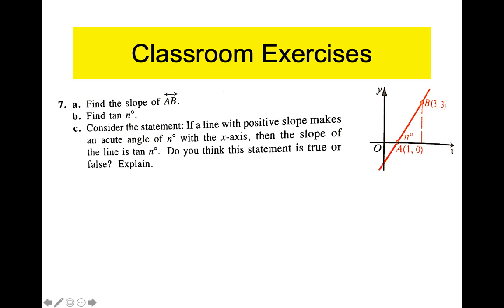All right, it might give you some weird ones right here. Notice, find the tangent of N. Well, remember, tangent, SOHCAHTOA, was opposite over adjacent. Well, I need values for that. So in other words, they're asking you, what's this distance right here? And what's this distance right here? They are asking you the distance formula. But wait a minute. In order to use the distance formula, we need to know this point right here. Well, we can figure that out.